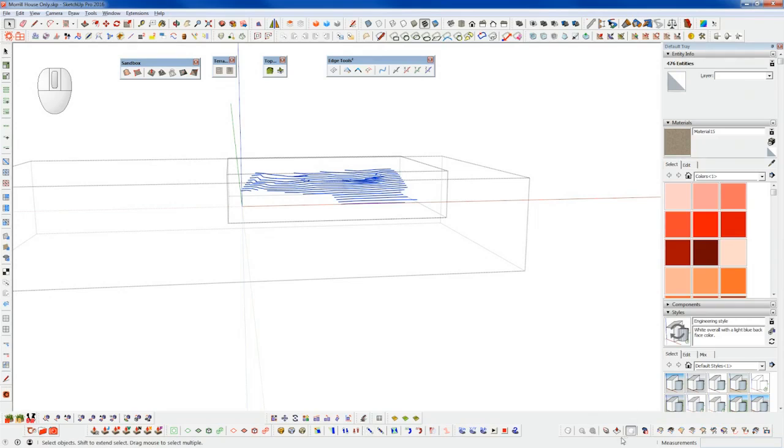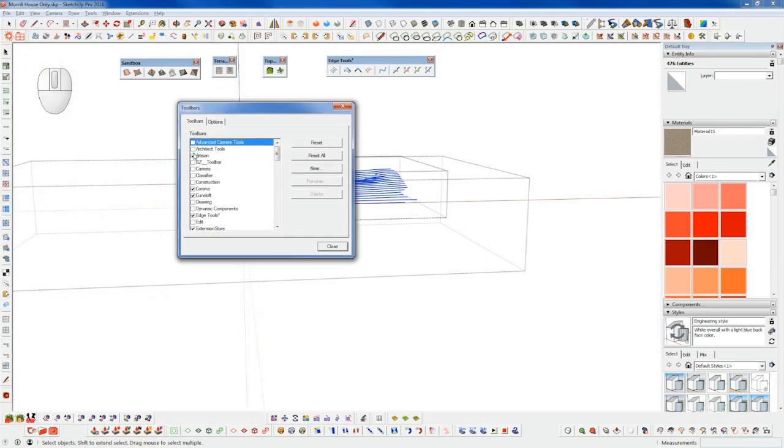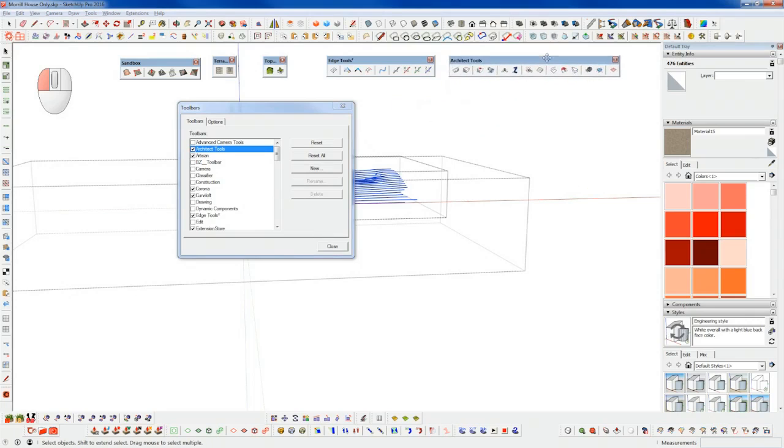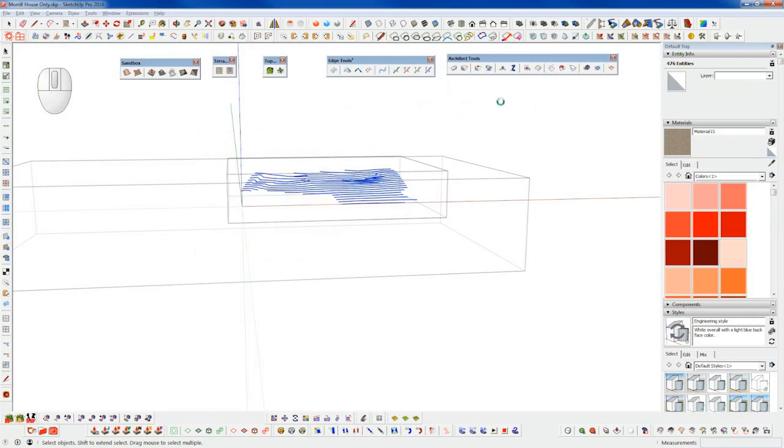So one quick way to flatten these out is to use the plugin Architect Tools. And I'm going to turn that on here. And this is from TomTom, so if you don't have this, it's worth getting. There's a couple in here that come in handy, but this flatten selection is probably what I use most.